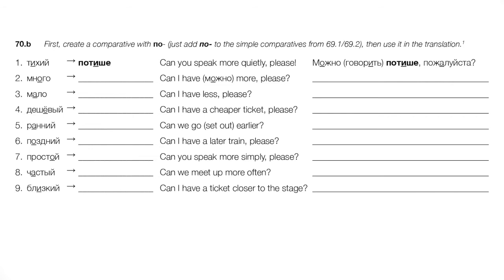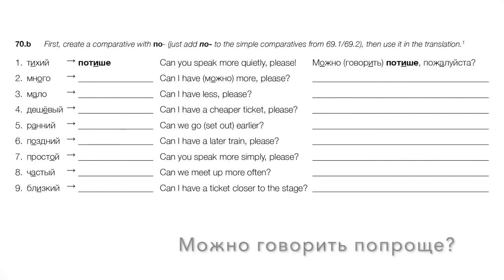And you see how you can get quite a bit across here with a very simple grammatical construction, right? Можно поезд попозже, right? You don't need some kind of fancy thing like, can you please find a train that departs a bit later, or something like this. It can be very simple. Okay, простой would give проще, and then попроще, right? So can you speak more simply? Можно говорить попроще, пожалуйста? Or говорите попроще, пожалуйста?